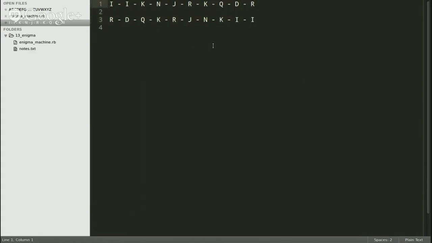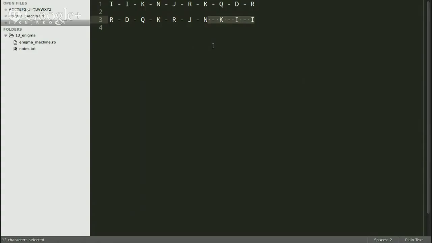You'll notice that how the letter is substituted and transformed to its encrypted form is just the reverse of how it's decrypted back to its original letter. You have here IIKN, and its reverse, you can see here the same thing, IIKN.